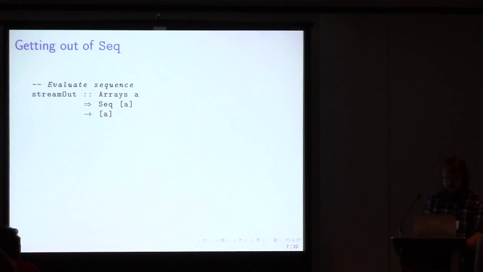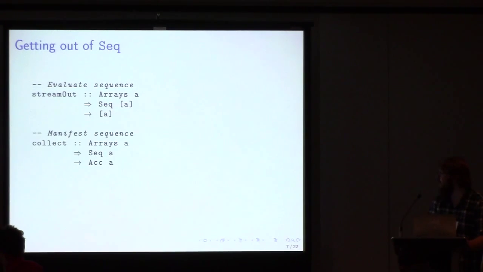There are a couple of ways of doing that. StreamOut is the equivalent of run for sequences. You can stream out a sequence and get back into Haskell. And this also supports laziness in some sense, although you don't know as a user, because of this batching, how many elements will be forced at a time. You know it will be a productive sequence. So if you ask for the first element, it might compute the first 1,000 elements and then give you the first element, right? But if you ask for the second element after that, it will already be computed, so it won't try to compute it again.